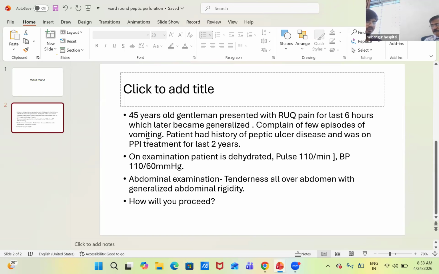His hemoglobin might be 6 or 7. So there are some basic investigations that are mandatory before you take the patient for a major surgical intervention. So what are those investigations? CBC. Yes. A complete hemogram should be done in emergency to assess, number one, hemoglobin status, number two, whether the count is high or not. And then electrolytes. Serum electrolytes are very important. He is having repeated vomiting. He is dehydrated. So serum electrolytes are important.